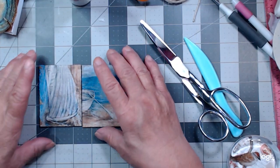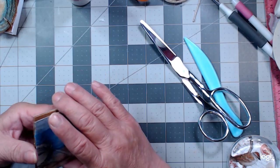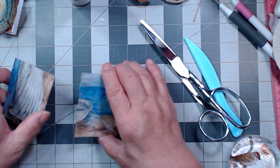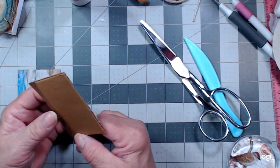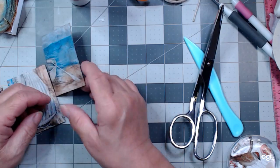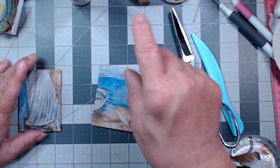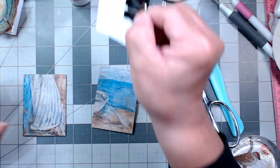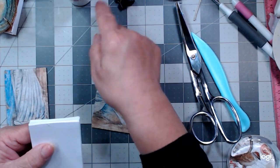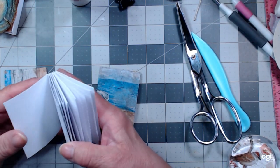All right, you guys, see? It works out those little kinks, right? Yeah, I think that's what I'm going to do. I'll fix it, but let's show you what this thing looks like put together. Okay. Whoop. The glue is still drying. I think I'm going to redo that. I am. Here we go.